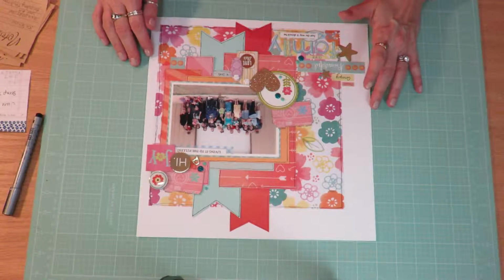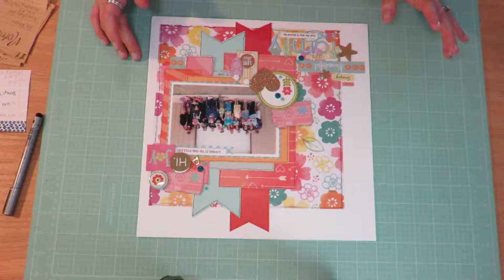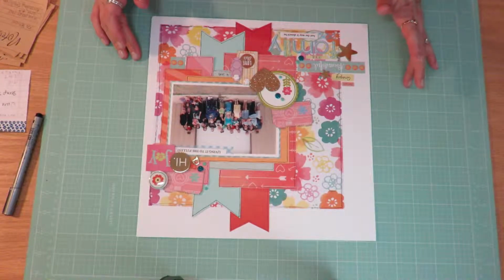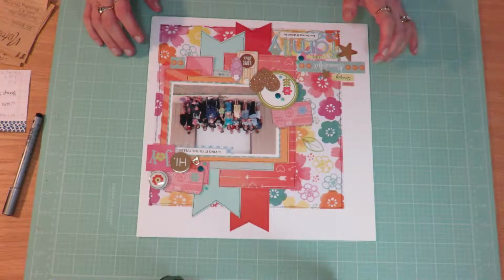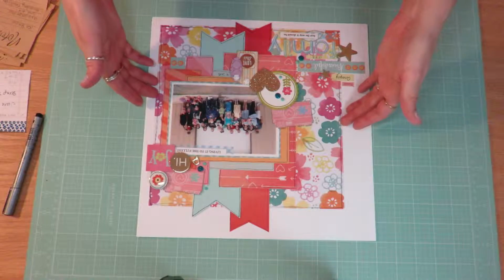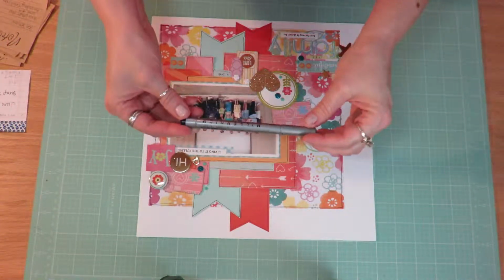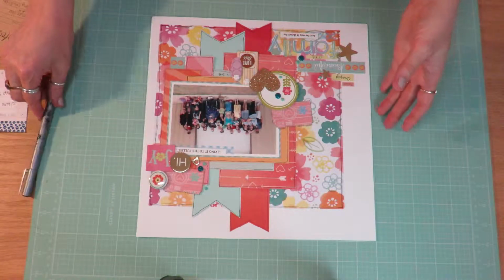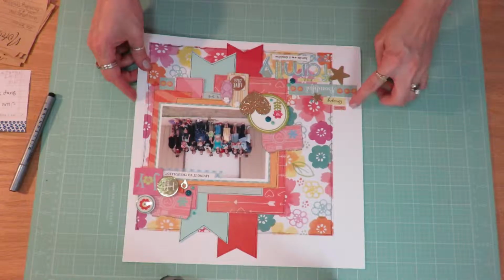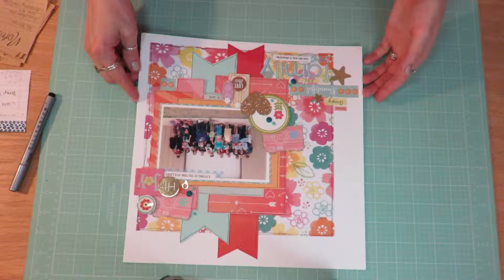This is the first one. I used the first sketch. I couldn't make up my mind which sketch to use, so I used them both, and used a lot of the remaining products that I had in the kit, and a lot of scraps as well. To give this one a more cohesive feel, because there are so many patterns going on, I just used my Zig Millennium marker here, the 0.05 marker. The title of this one is Fantastic, Amazing, Beautiful, Cheerful Family, Just the Way It Should Be.